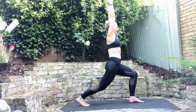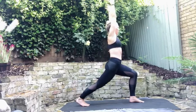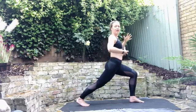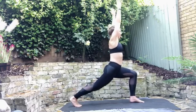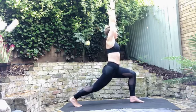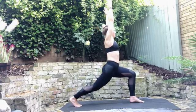Holding here, engage that core. Holding strong. Grounding into the right foot. Draw your belly button to the spine. Reach tall in the arms. Extend away in that left heel. Notice how much stronger your left leg becomes just by extending away in the heel. Maybe you want to just wiggle it out a little bit further. You can come a bit further down. And then check whether you're dropping forward. And if you are, draw the body back and up.